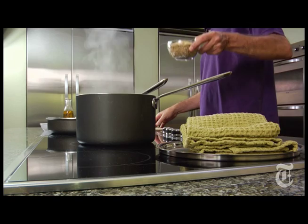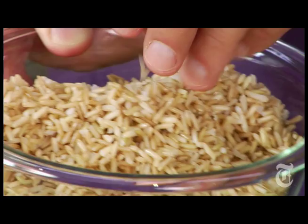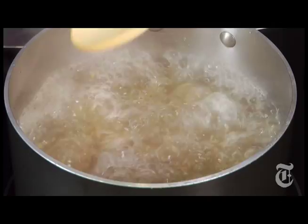The key is a little bit of forethought. You take your raw brown rice the day before, the night before, the morning before, or even three days before, and you parboil it. What does that mean? It means you boil it for 10 or 15 minutes, at which point you drain it. It looks like this — partially cooked brown rice that you can treat essentially the same as you would white rice. I'm going to make a more or less standard pilaf with it right now to show you that it will cook in 15 minutes.